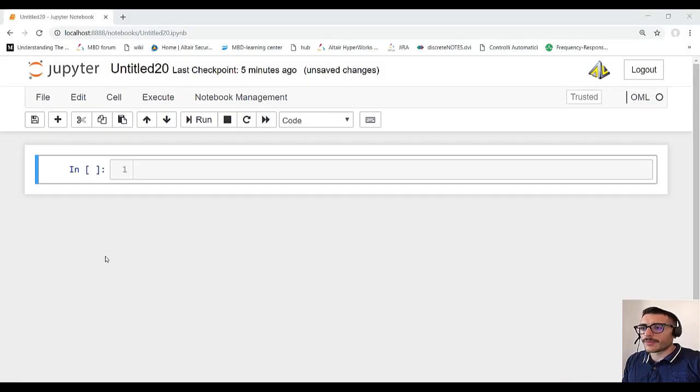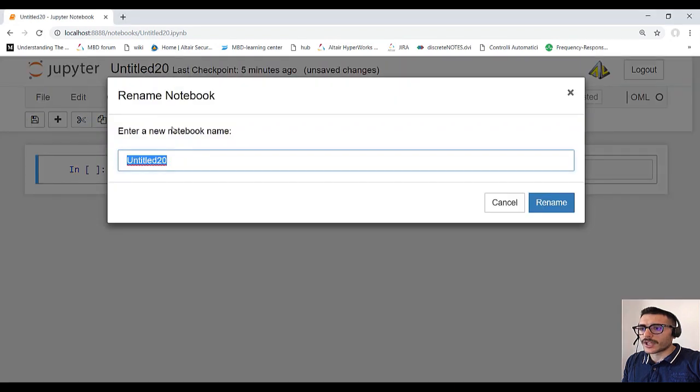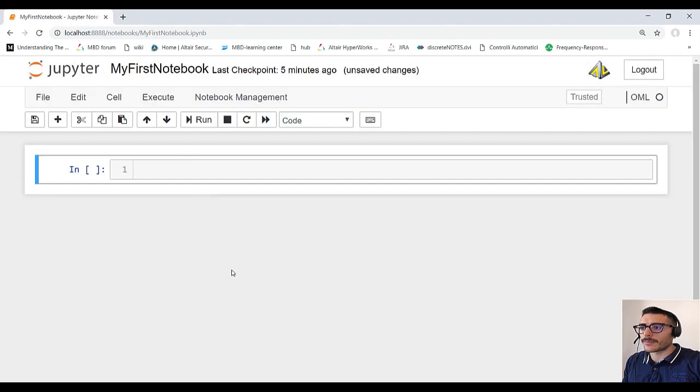If this is the first time you are opening the notebook, I will give you a few instructions on how to use it. So probably the first thing you want to do is to change the name of your document, and I will do it here. So I'm changing it to my first notebook. After that, you want to create your first cell, for example a text cell where you can type some text. So we are going to select markdown cell, and we are going to type something.